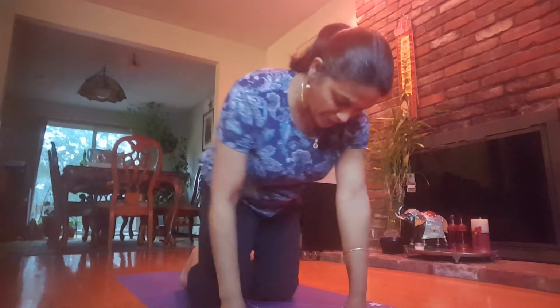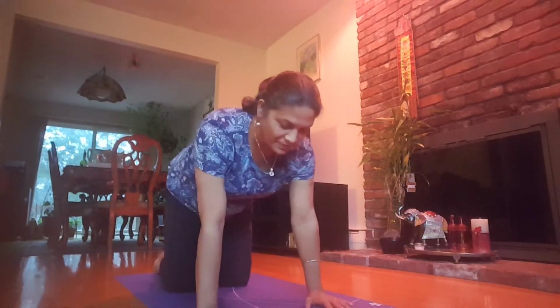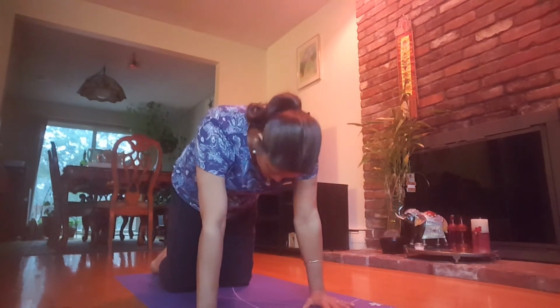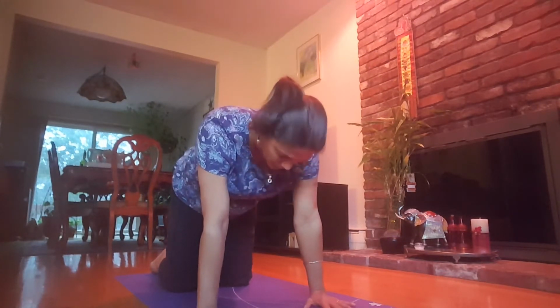Let's do a cow pose. Put your knees on the mat. And then hands, oopsie, on the mat too. So breathe in, breathe out, move. And three times.